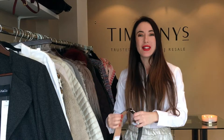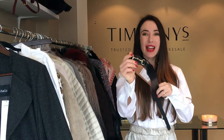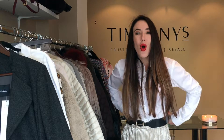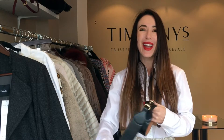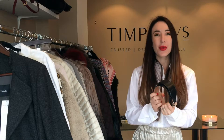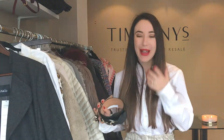Another really easy way to buy into higher fashion at a lower price point is to purchase a belt. Something like this Gucci would work perfectly — it goes really nicely over a white shirt or over a dress as well. We actually have this in at £80, and they are retailing for more like £250 to £300. It's a really lovely, great saving, and it's one of those timeless pieces that you can keep in your wardrobe and just use time and time again.